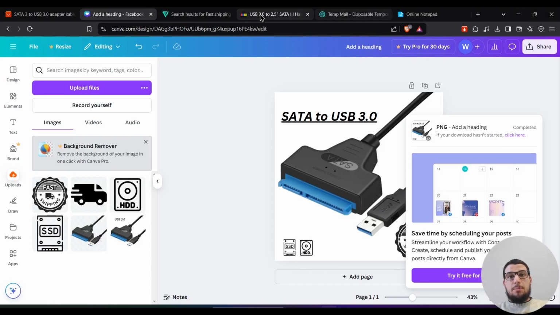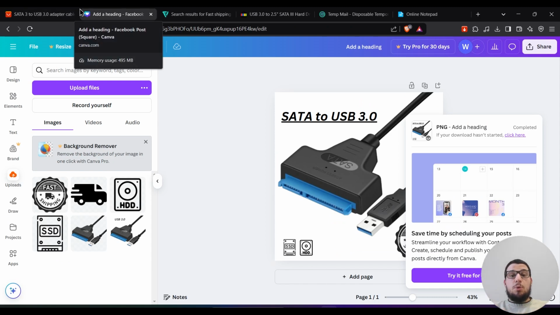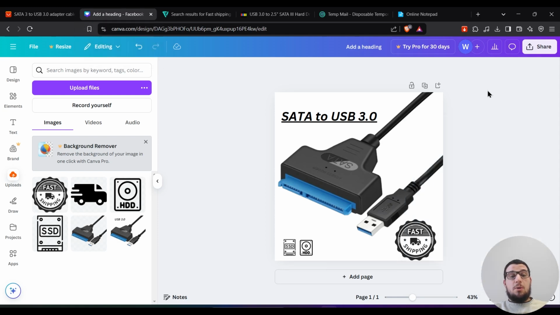So those are all the main points that I have covered. Again, just to recap, we have used Canva, we have used Save Ali or Save Amazon for saving images from the website. And other than that, we're good to go. We used Canva to edit the images ourselves. We've downloaded the badges file, and that's pretty much it for today's lesson.